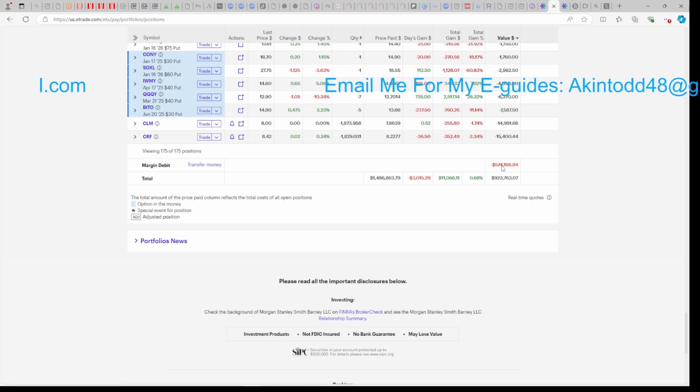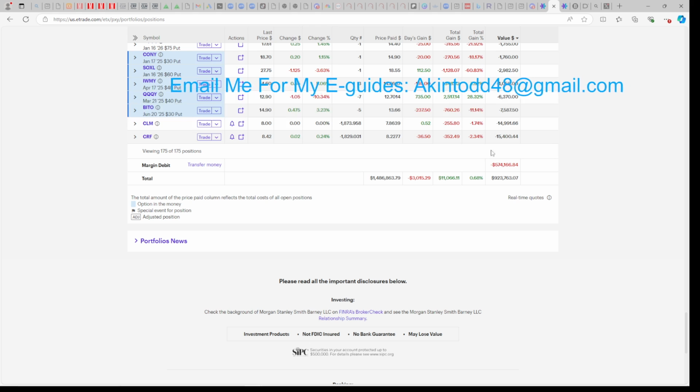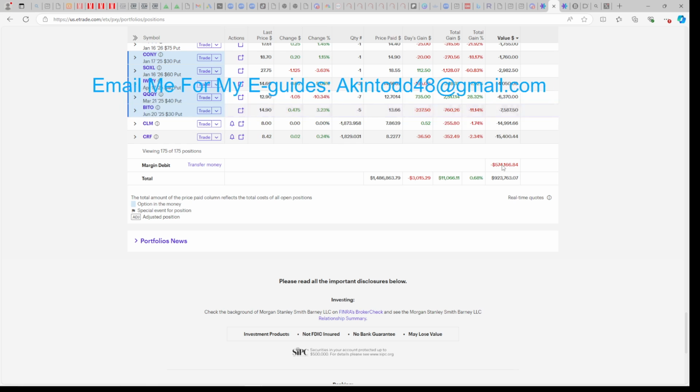So I use over $500,000 in margin debt currently, but this margin debt does not show up on a credit check to banks, and my margin debt will be paid back in about 1 year thanks to my dividends. The only reason why I'm raising my margin debt right now is because I'm closing out my puts for gains, which actually raise my margin. That's why I sell these puts. It's to lower my margin.